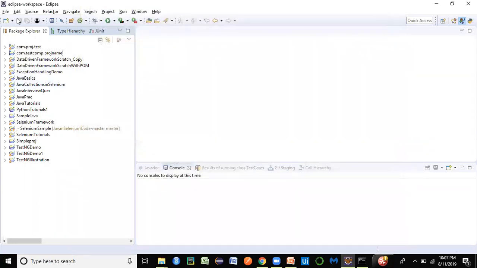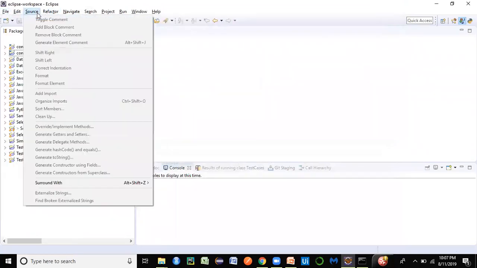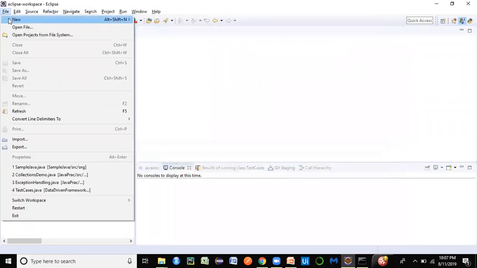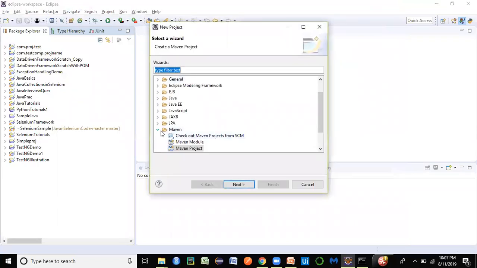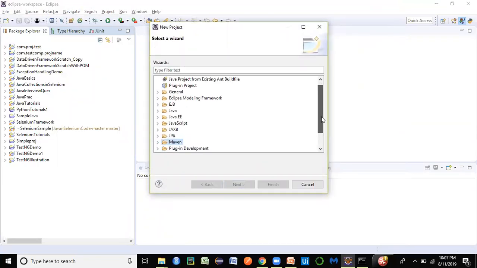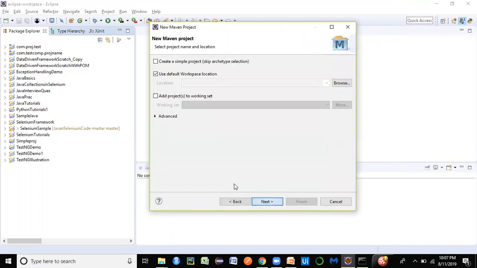Once it is installed and you have Maven in your system, you can directly check it by clicking on File, New, and going to Project. Here you will see a folder now available as another option. Like how we have Java, you'll have another option like Maven, and you can create a new Maven project, right? I'll create a new Maven project and show it to you all, and we will see it in detail in our next lecture. This is how you're going to get the window. Just select the first option, create a simple project, and click on Next.